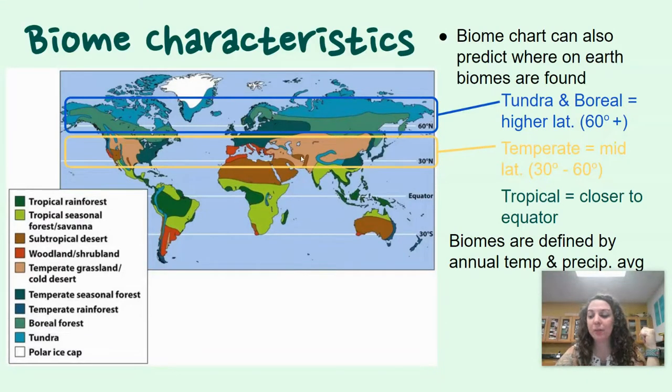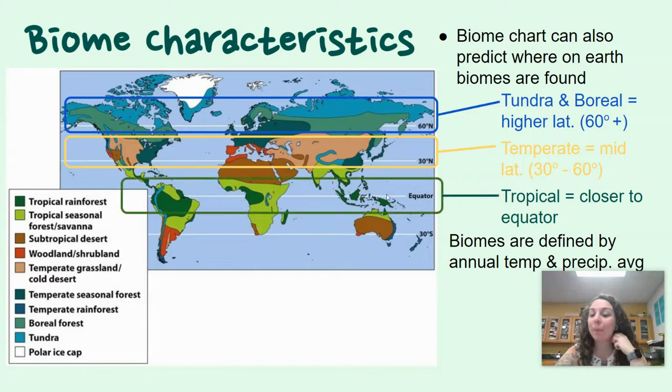Then our temperate, so those are going to be things like grasslands, the seasonal forests that we're used to here. Those are going to be concentrated in the middle of our map, so from about 30 to 60 degrees. They're going to have moderate rainfall. They're going to have relatively warm temperatures, but we do have seasons, so they do get cool in the winter. And then our tropical ones, those are going to be our warm ones. They are getting more of that direct sunlight. They're going to see more rainfall. Those are going to be found closer to the equator.